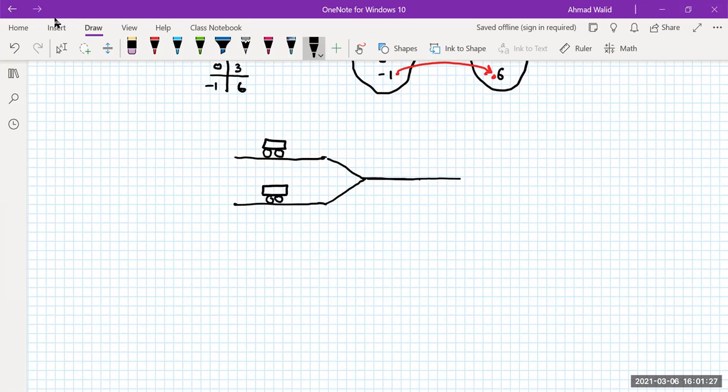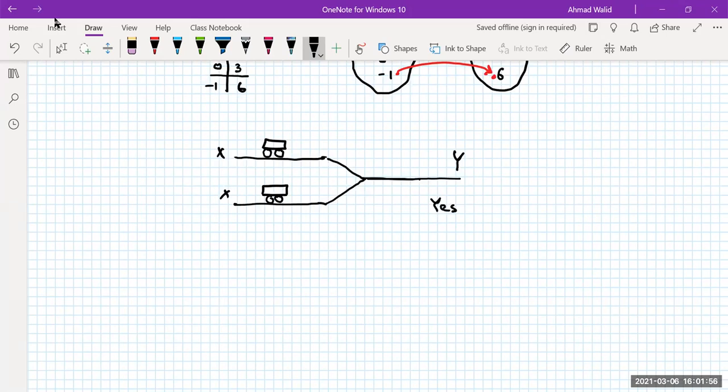Two cars. I'll name this car X, this car X. Can they go to one road Y at the same time? The answer is really simple, yes. Every day when you are driving and you want to merge to a freeway, the other cars are coming and you just merge and you go together with them, correct? The answer is yes. They can merge.